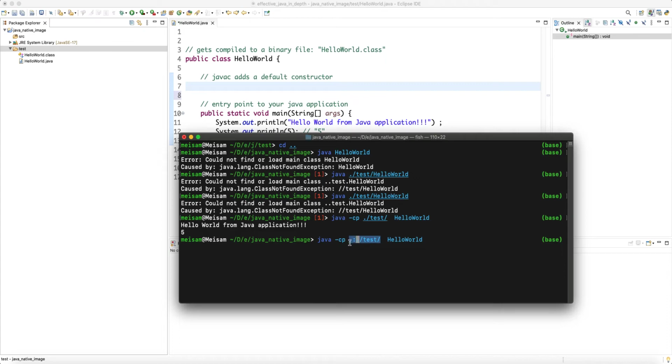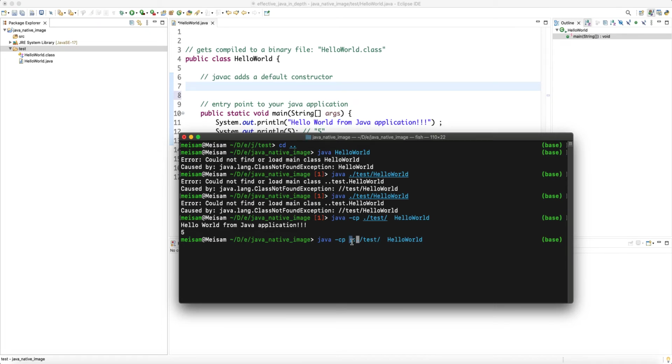Instead, you specify the directories that the JVM can look inside to find a class file with this name, with the parameter class path. Usually we have the dot. Dot means the current directory, which is our Java native image. The class path separator is colon, always colon, just like the path separator in macOS and Unix.